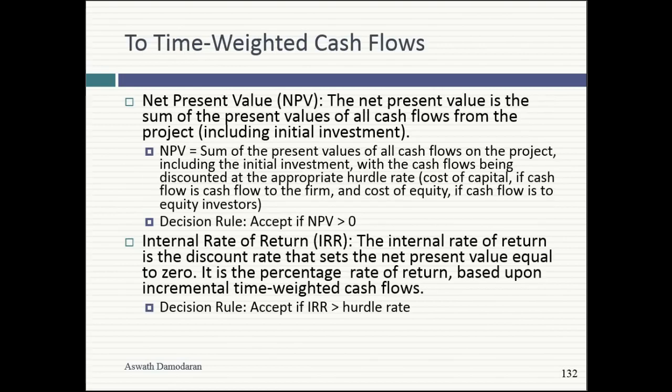The first is I can take every cash flow and discount it back to today and add up the present values, in which case I get a net present value for the project, and the rule is very simple. If that net present value is positive, I'll take the project. If it's negative, I should reject it, even if it's only $5. See, but it's a big project. Why is the net present value of $5 sufficient?